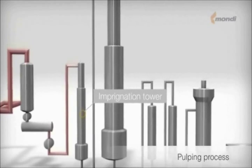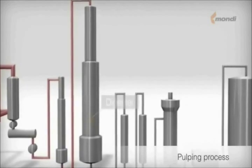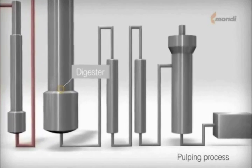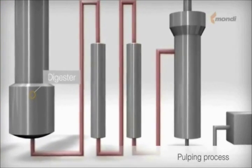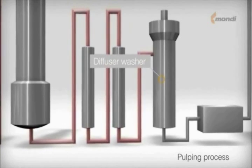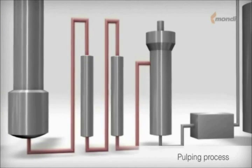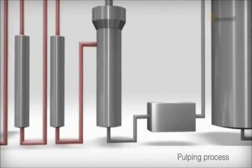The impregnated chips are then cooked in a highly pressurized vessel called a digester, where the high alkalinity and temperature converts the esters and carboxylic acid in rosin into soluble sodium soaps of lignin, rosin, and fatty acids. The pulp is then washed with washing liquor in multiple stages and used for making paper. The spent cooking liquor is recovered and turned back into white liquor through many further refining steps and chemical reactions, leaving other byproducts along the way.